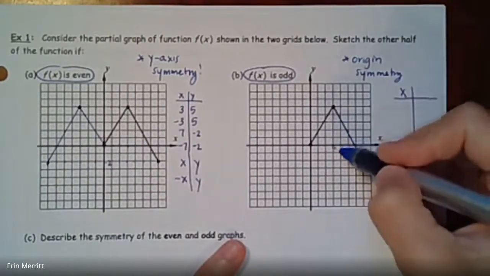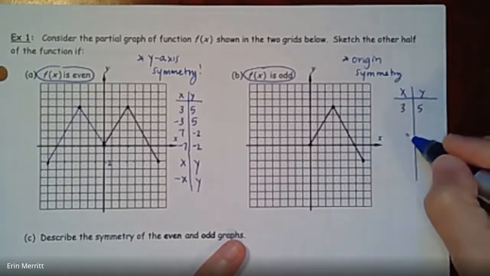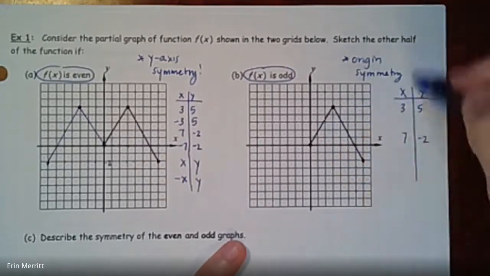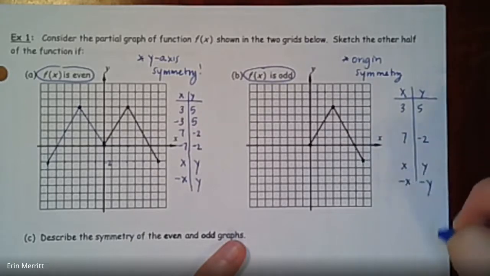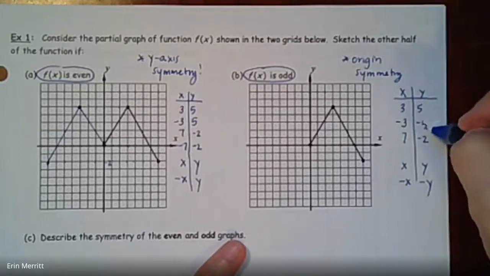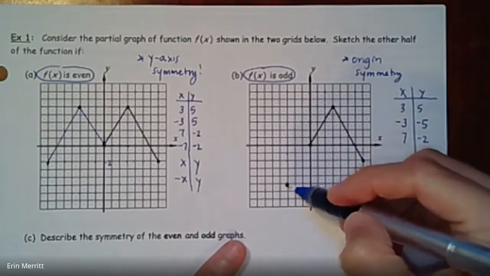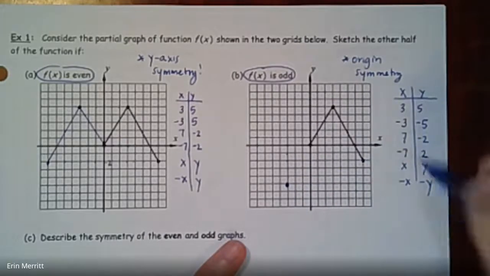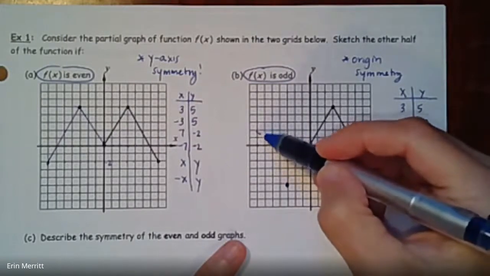And we know we already figured these out. This is the point (3, 5). And then this was the point (7, -2). And so in the case of when it's an odd function, not only does the x value switch, so does the y value. So if this is (3, 5), this would be (-3, -5). So then we can go left 3 and down 1, 2, 3, 4, 5. And then this one, same thing, -7, and that flips to +2. So left 1, 2, 3, 4, 5, 6, 7, and then up 2.